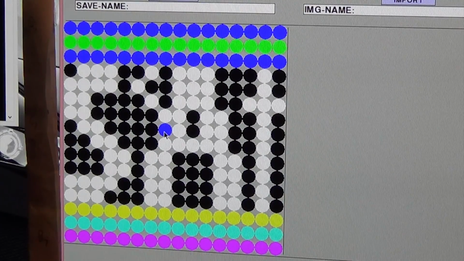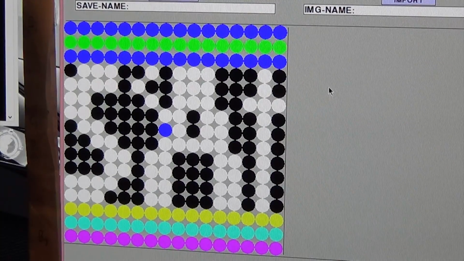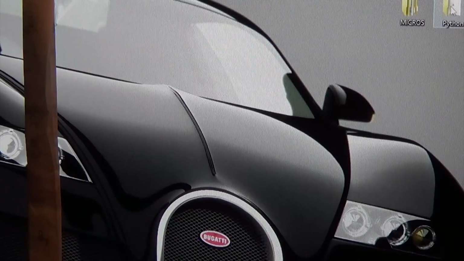So I want something that's clean, and I just have to figure out how to do it once, and then the program will just keep doing it for me again and again. Every time I want to change the image, all I have to do is draw something on this program. One thing I plan to implement at some point is importing an image, converting it to a 16 by 16 image, picking the best color out of the ones I have available, and then exporting that as the assembly file. So this isn't done yet, though. It's just something I'm working on.